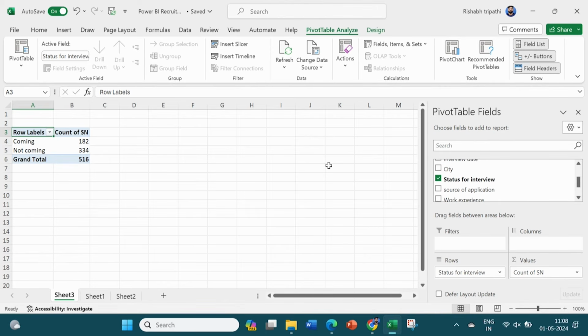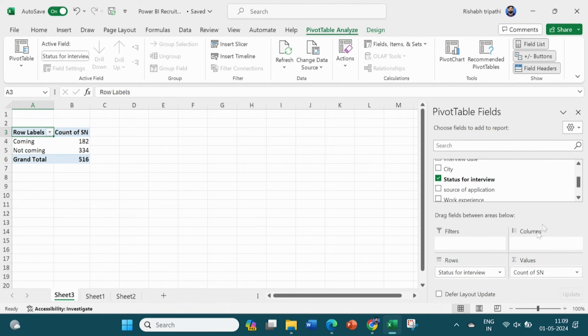Second, every day as a manager you must be facing difficulty in deciding how many interview calls you should give for one position, right. This is the biggest dilemma that all managers might be facing. If you have done the trend analysis for these 4 years, 5 years, what is the trend? If you are releasing 10 interview letters and 10 out of 10 are coming, then you can release only 10. If out of 10 only 5 are coming and you want a 1:2 ratio, then you can identify how many interview calls you need to give, right.